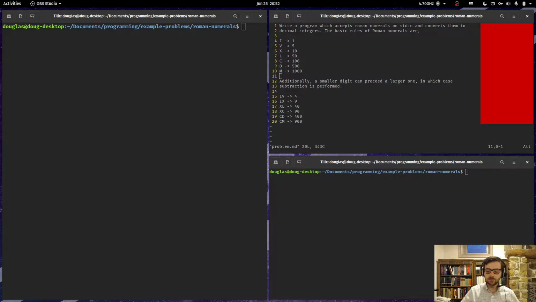But in any case, the basic idea of what I want to do here is take a programming problem. In this case, I have the problem written right here in this window. A problem which I have not solved or thought about in quite some time, and just try and approach it with zero preparation.